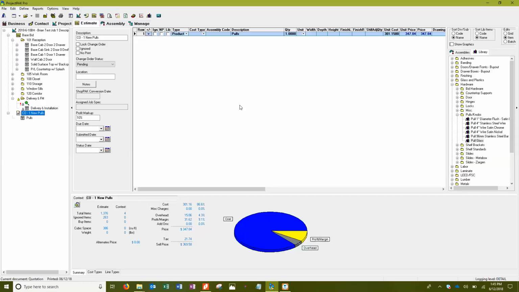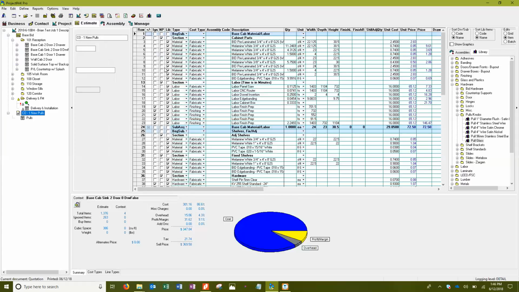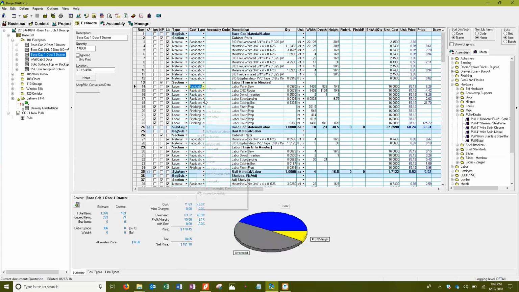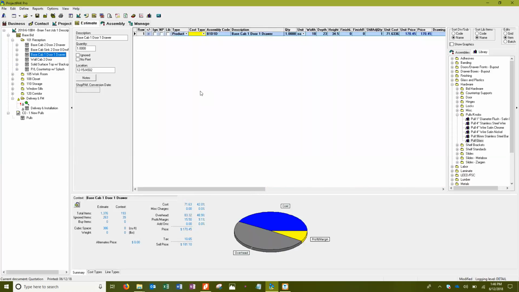Yeah, so when you drag something in, if you want to change the name or the description, you absolutely can. I thought maybe on the cabinet size, you could change the cabinet size. Oh yeah, sure. Let's drag in a cabinet. Can't we just use one of those and change the size? Sure. Go ahead and right click and collapse them. You could do it a couple ways. You could do it right there on the line. You've got your width, depth, and height sitting right there, so if you wanted to change it there, you could.